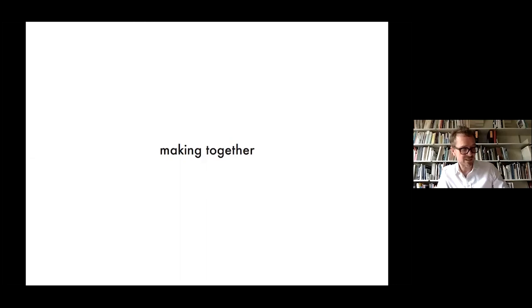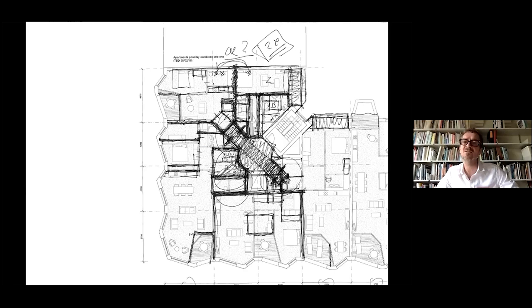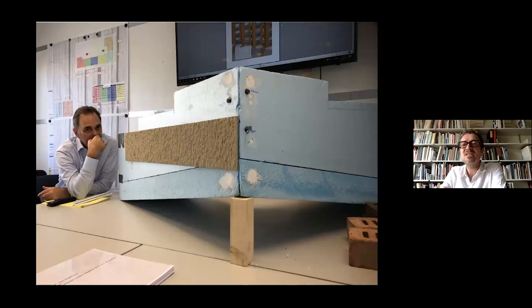The final point I wanted to draw attention to is this idea of making together. This competition was a pure joy to work on, and we collaborate a lot on projects. I firmly believe in collaboration, not only because that's how you make good cities and good architecture — projects these days seem to get bigger and bigger and need more and more authors — but also because it was about a coming together of people and friends, which made the process a real pleasure. Fundamentally, making good architecture relies on a client who believes and is driven. This project is dedicated to our client, Hans Gussens, who was direct, firm, incredibly fair, and incredibly driven to make a good piece of urban architecture.